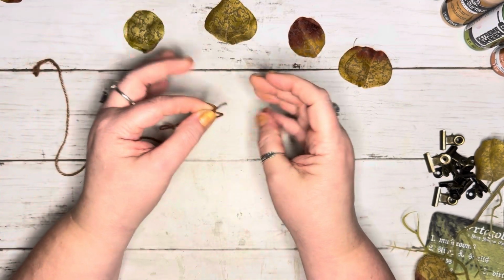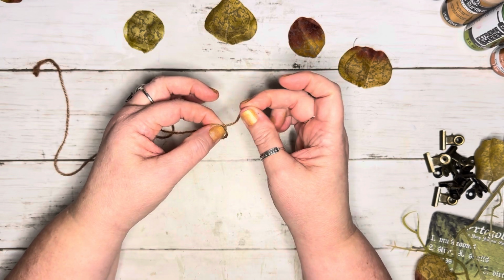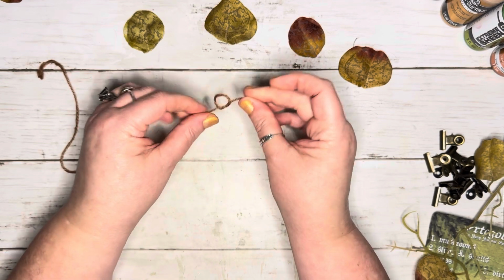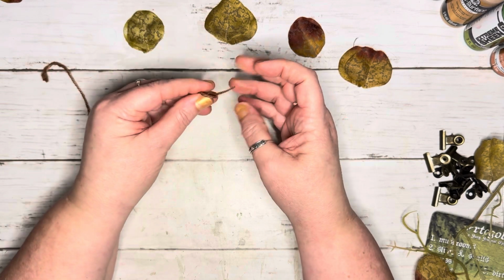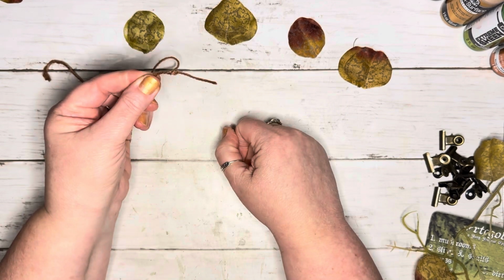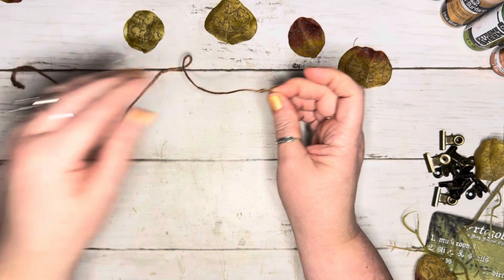but it's easier to handle it if you have a little bit of twine or jute cord at the end when you're sewing in the sewing machine to sew a circle, so you have a piece to hold on to, this end and this end. So I'm not going to go all the way to that end. Just going to tie the knot right there. And that's all I need. I don't need a knot anywhere else.